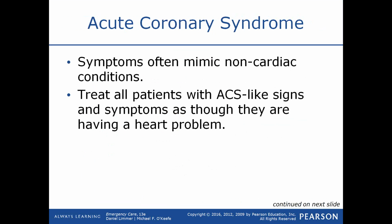Acute coronary syndromes include heart attacks, which are caused by either a completely occluded coronary artery or a partially occluded coronary artery. Acute coronary syndromes include angina or angina pectoris, which literally means chest pain, which is caused by narrowed coronary arteries. They may be 40% narrowed, 50% narrowed, 70% narrowed, and because they're narrowed, they don't provide a good blood supply to the heart muscle. And when you work it hard, the muscle doesn't get a good blood supply because of the narrowed arteries, causing chest pain. And then there is unstable angina, and we'll talk about that as well.